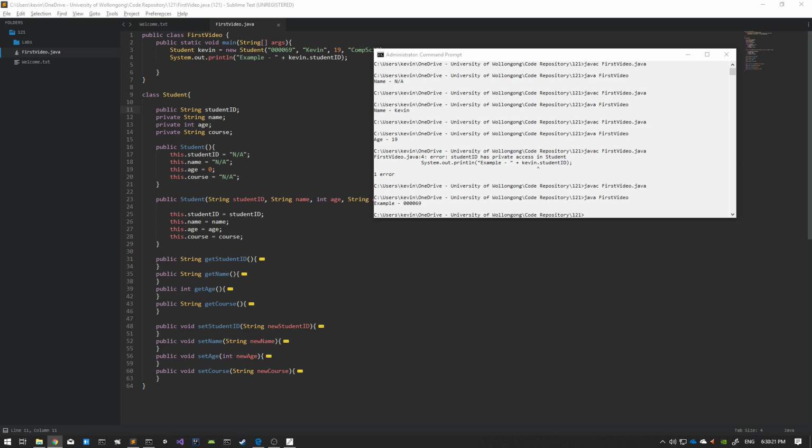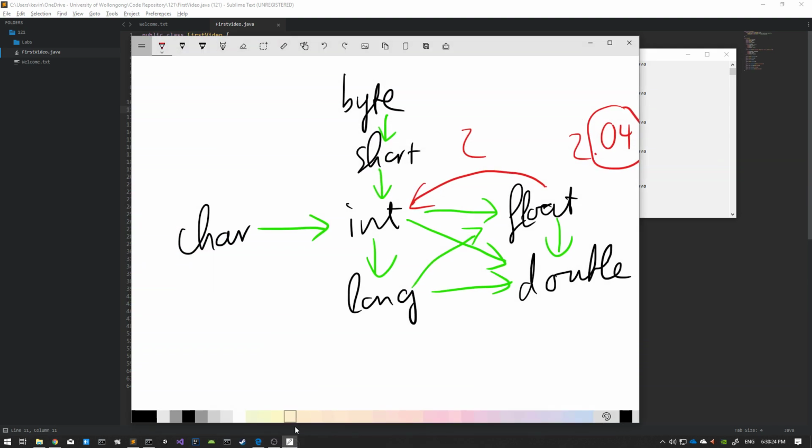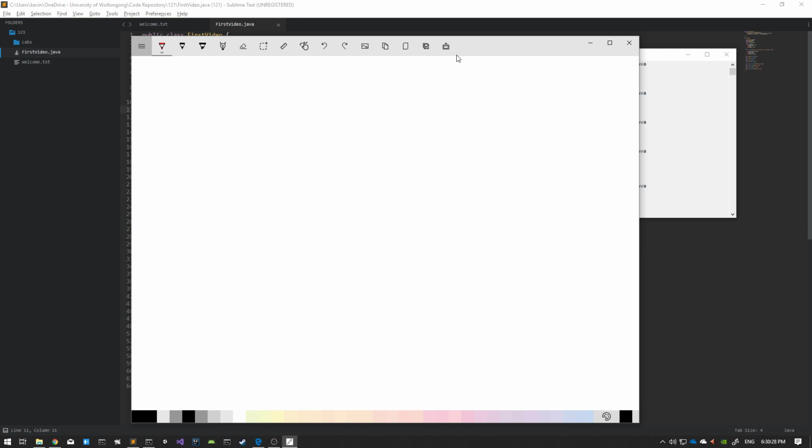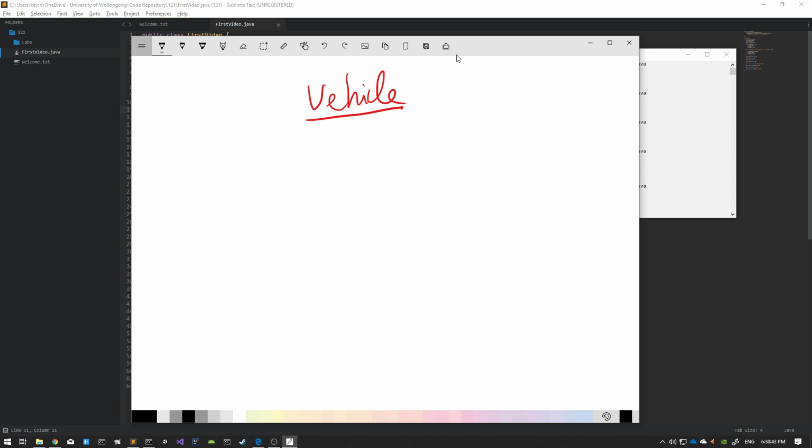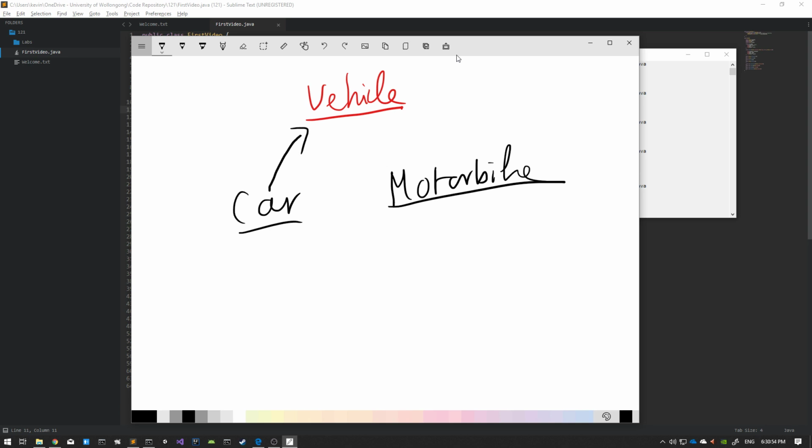inheritance is essentially, imagine it this way. So we got, for example, a vehicle. A vehicle is like a class itself. And then we have another object down there that extends it, which is a subclass of it, which is going to be car, for example, motorbike. These two are subclasses, and they inherit all of the traits, all of the attributes that you declared in vehicle, because you consider car and motorbike to be vehicles in general. So car and motorbike got all the traits or attributes of a vehicle.